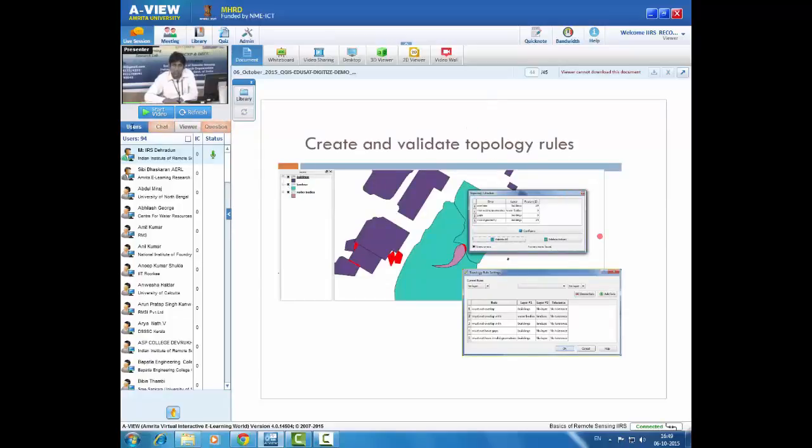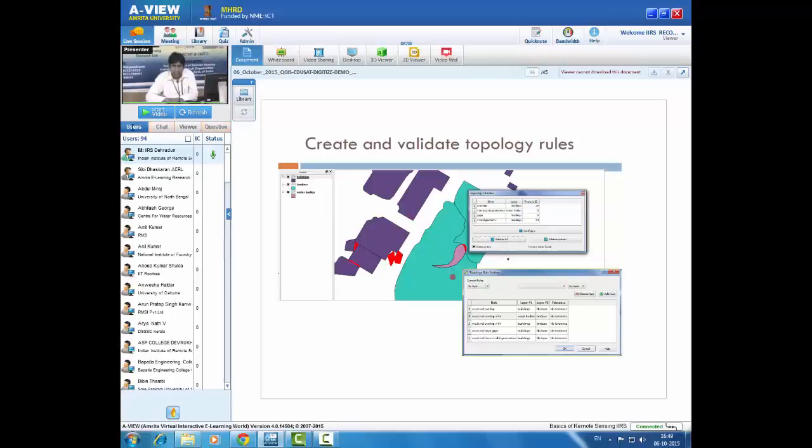Lastly, you can create and validate multiple such topological rules. In this example here, we are trying to show how topological rules are applied to polygons.